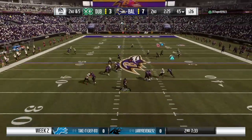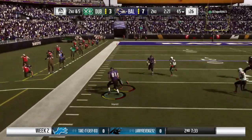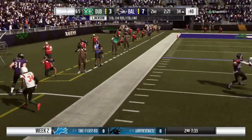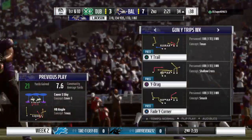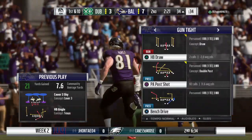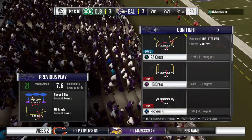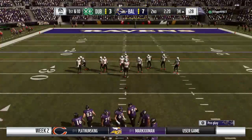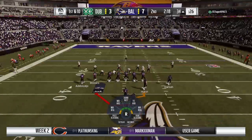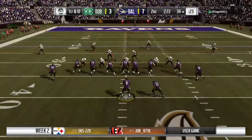On 2nd down, here's Jackson. Open receiver, that's Hayden Hurst, the tight end. And a nice gain of 21 yards. For many teams, the evaluation of tight ends has really changed. We used to wonder about how they would block first and foremost. Now we want to know how these guys can run because we envision them in offenses, catch the ball, how much yardage can they gain after that? And that on display there for a good pickup.